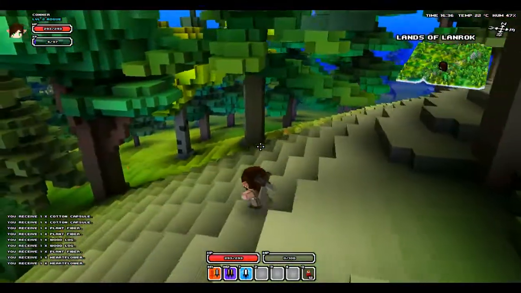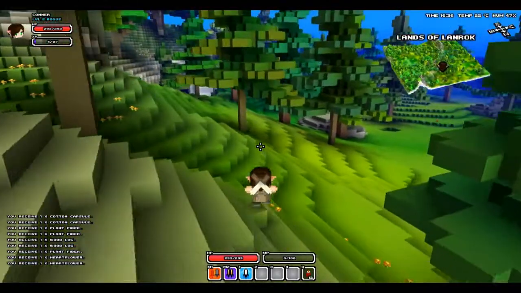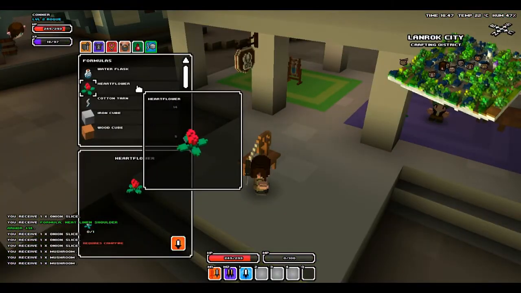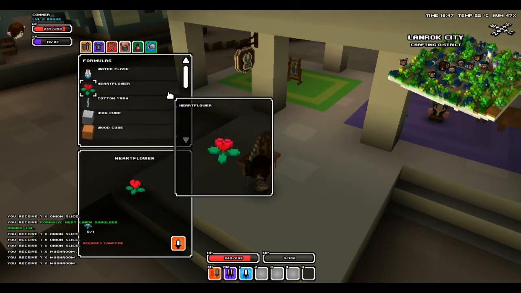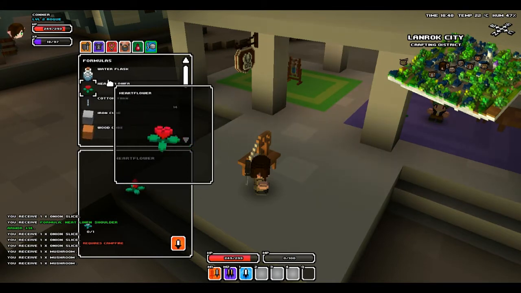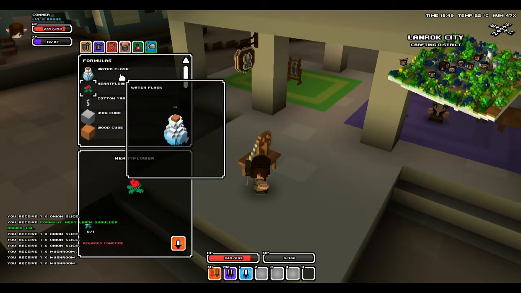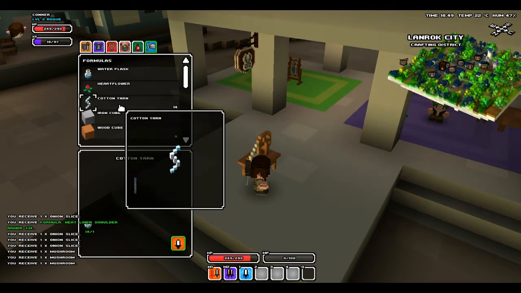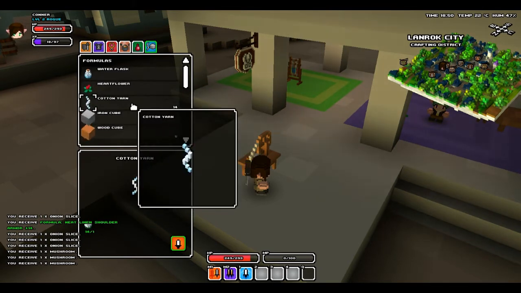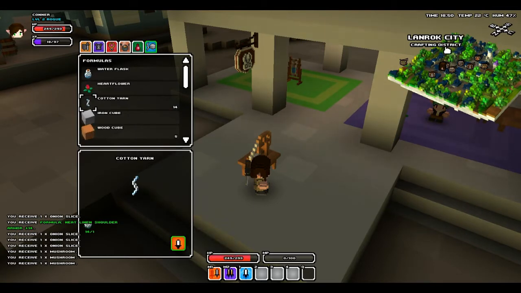Alright, so I'm just going to keep trying to find some more cotton stuff, and then we can make some armor. Fun fact, I have gathered 50 heart flowers, and the max amount of items you can get is 50 of one item. So I have the max amount of heart flowers I can possibly have, so we're going to make a ton of health potions later.